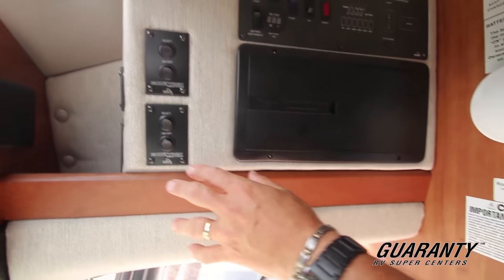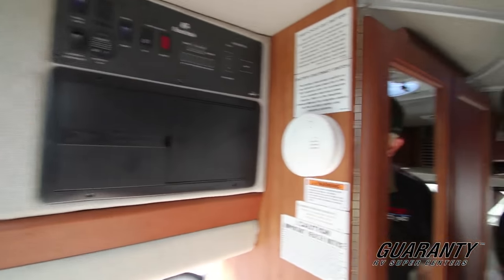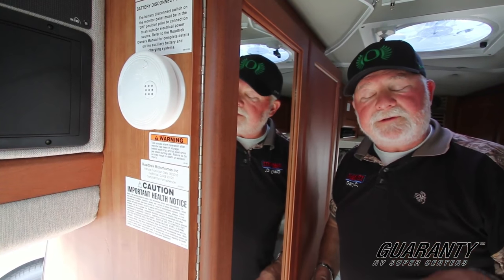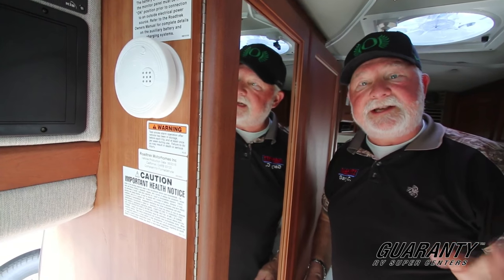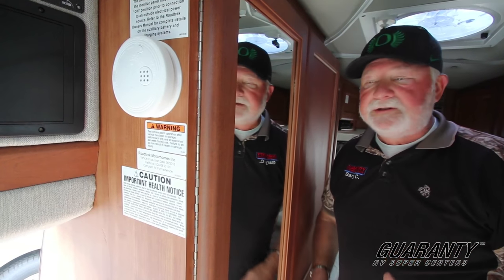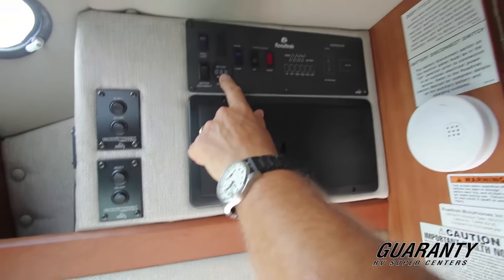Behind you, you'll see this has two lithium battery systems — 400-watt lithiums. Here are the resets and the battery disconnect switch. It's got an under-hood generator and it has volt start. When the voltage gets down to 11.2 volts with volt start activated, it will start your unit for 30 minutes, put 260 volts DC directly into your lithium batteries, charge them up, and then shut off — and it'll do that five times. You can have your air conditioning going on a hot day and it's all automatic. There's a digital readout here for your battery voltage.